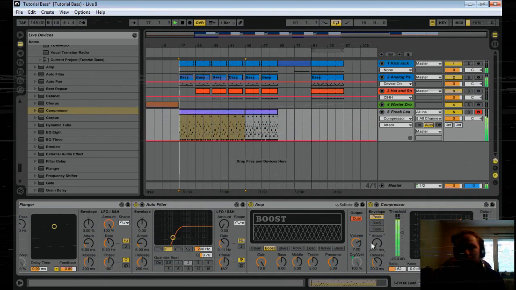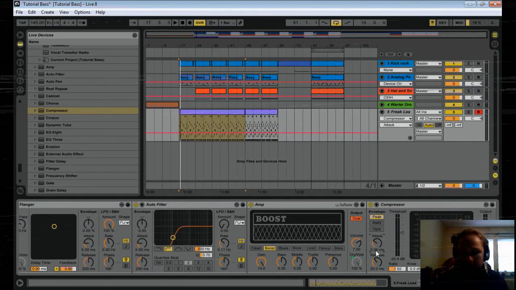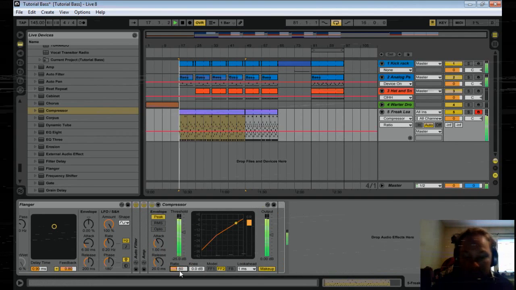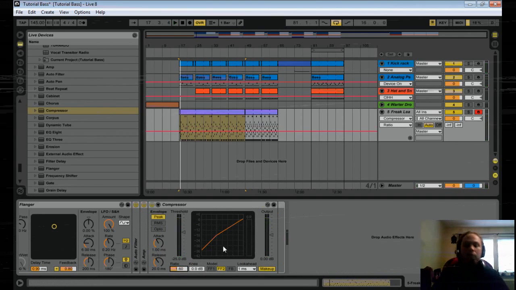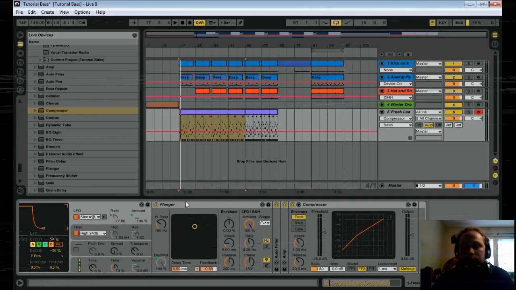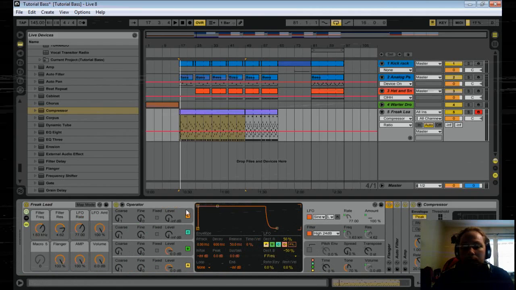Give it a quick attack. Actually, not too quick. Keep it as it is, like 1 millisecond, 20 milliseconds for the release. The ratio, take the threshold to around, now we're gonna see so you can see what I'm doing. Threshold to be around minus 25, I think it felt like it was the best one. Ratio I want 1.6, something like that, to give it a small compression, but just how you can control the actual output thing. I don't know what more to actually.